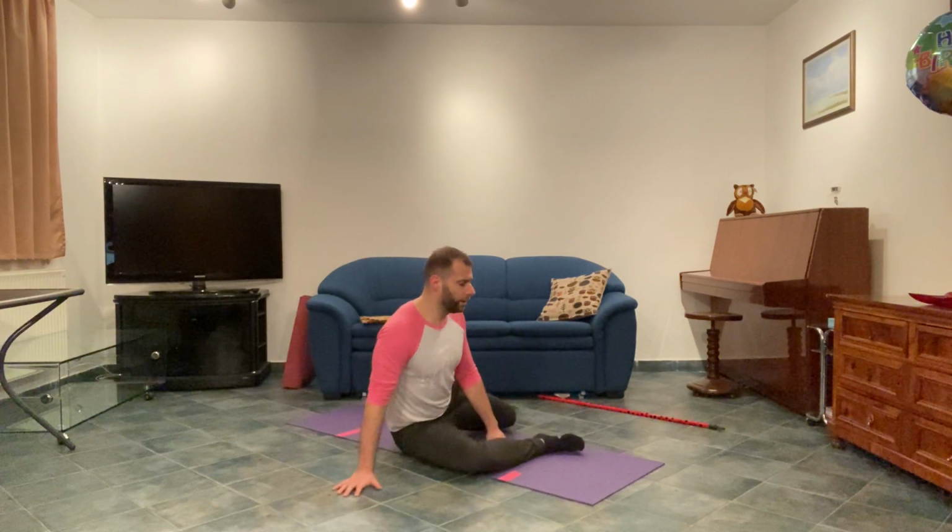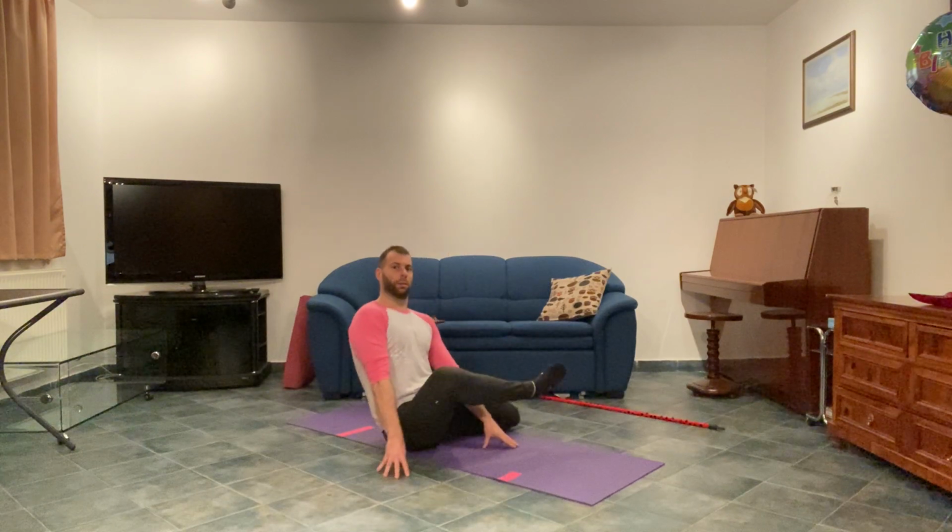So don't lift like this from the side. Try to avoid helping yourself with the upper body like this, because this is easy. This stays here and you try to lift, straighten, back and down. All right, let's go for 5 repetitions.